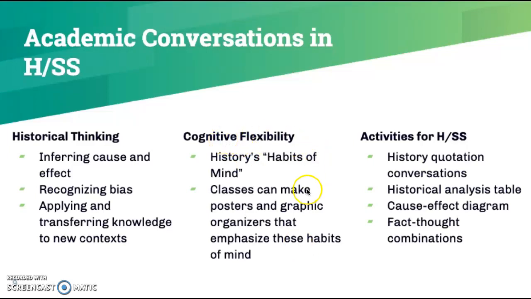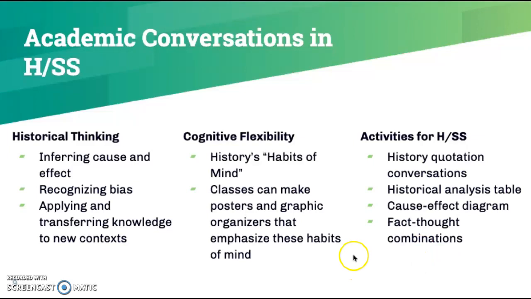Cognitive flexibility includes history's habits of mind, and some of these habits of mind include noticing the interplay of change and continuity in history, and seeing that history's many lessons do not always apply to the present, and there are also 4 others for 6 in total. And classes can make posters and graphic organizers that emphasize these history habits of mind as well.